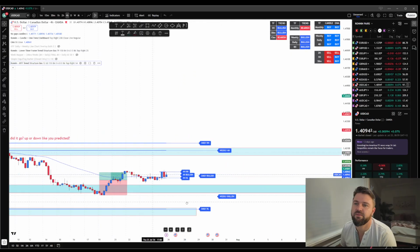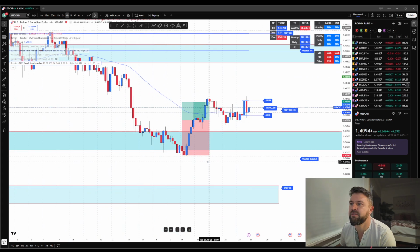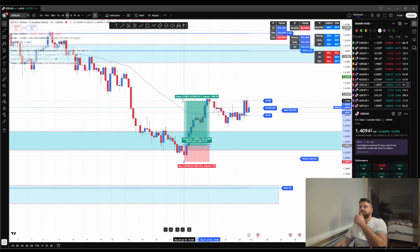So if I was to look at this trade properly last week and actually look for my entry signal, I would have probably not traded because it went too low. This is definitely engulfing at this point. I would have had a minimum of 30 pips, but I don't think I would have taken this trade, guys. That's the reality. But yeah, that would have given me an easy trade there.